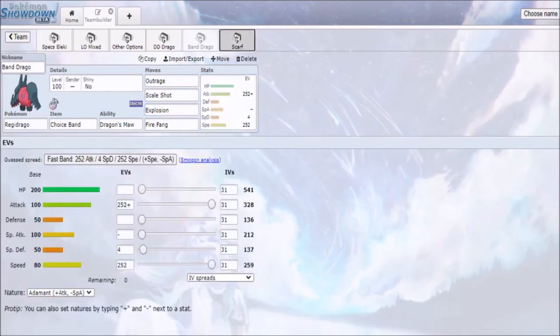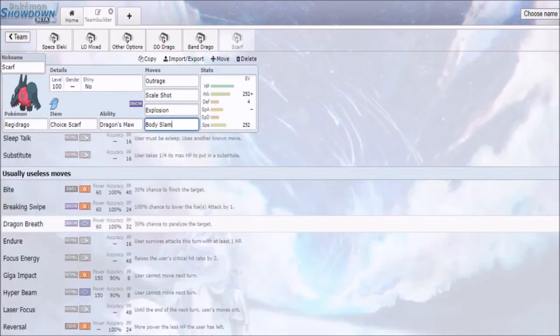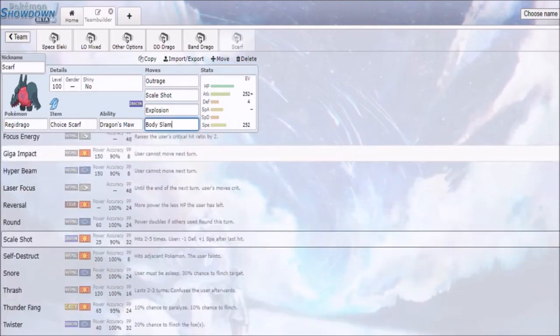For Scarf, it's pretty much the same thing. The only difference is maybe you want to run Adamant or Jolly Nature, depending on what you feel. And you have access to Outrage and Scale Shot as well. Again, you could also opt for Dragon Claw if you feel the need. Coverage-wise, I think Explosion could be really good for momentum for your own team. And then Body Slam or Hammer Arm is good coverage in general.